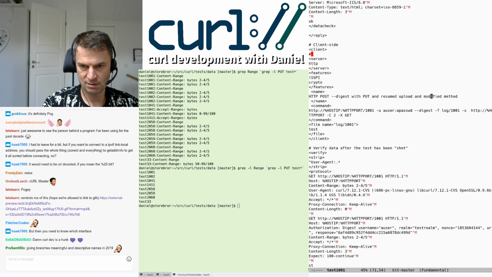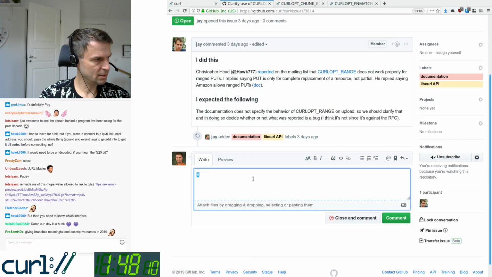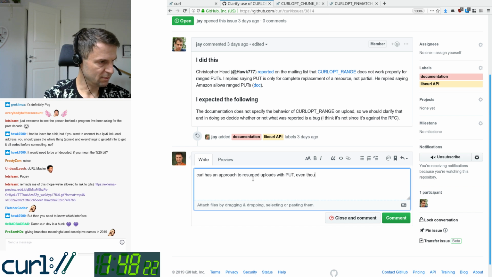Yeah, so curl has an approach to resumed uploads with put, even though it isn't encouraged nor specified in the RFC.